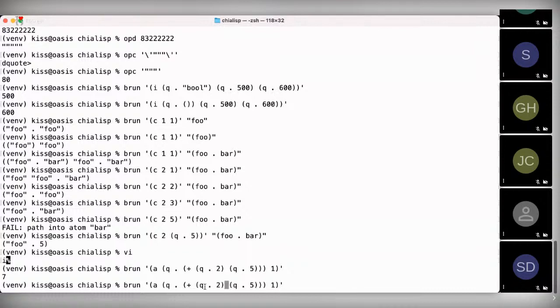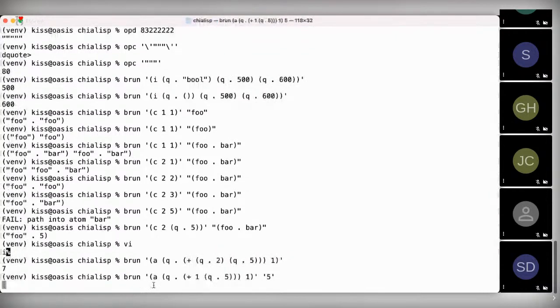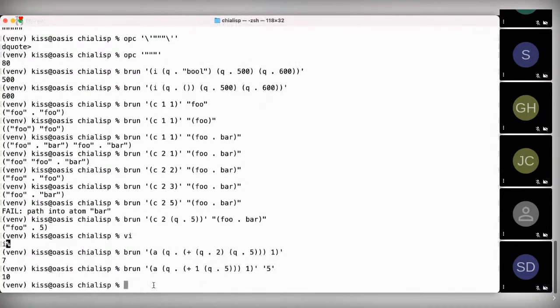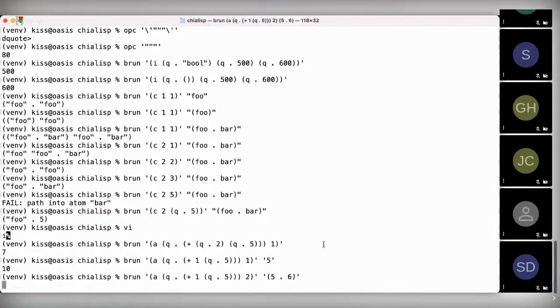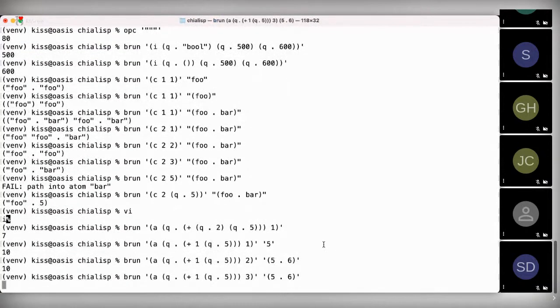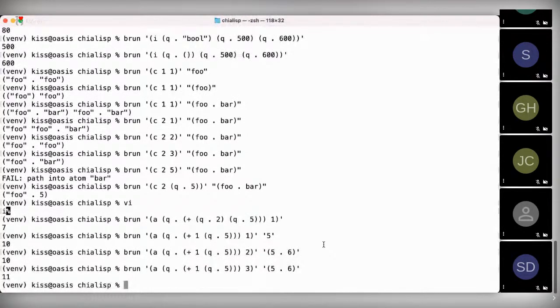But you can actually pass the argument through. So I'm going to pass in an argument 5. The first one evaluates to 5, and then A resets the argument that's passed to its lower thing to this last one, to this guy here. So if I do this, it's going to pull out the 5. And if I do this, it's going to pull out the 6. And that's a little bit confusing, I understand.